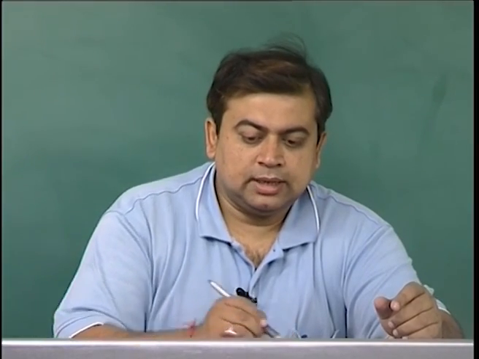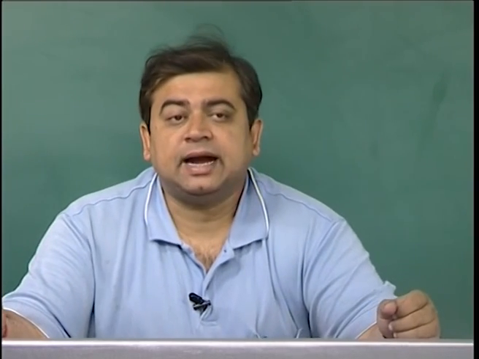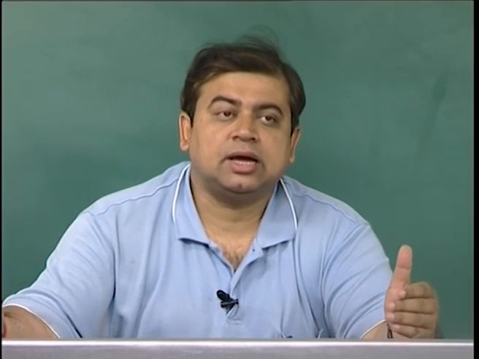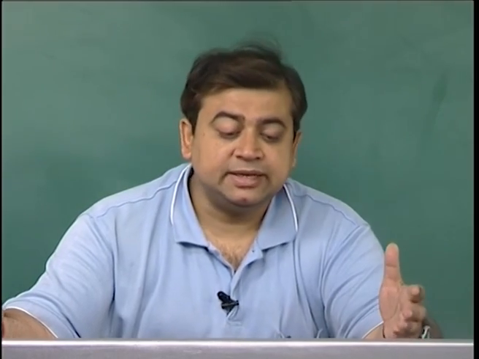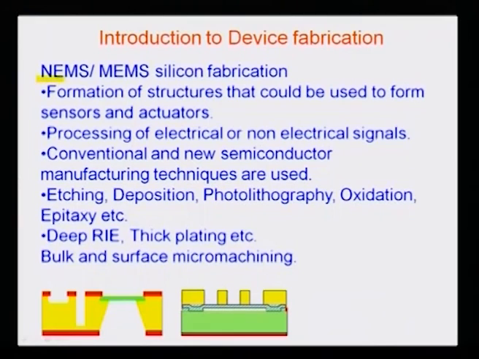Okay, so now once we have had a good introduction to silicon and glass, let us look at some of the MEMS fabrication techniques which are really available. It is really all about fabrication of micro nano structures inside silicon or glass or some of the materials amenable for MEMS fabrication that we are concerned with. So, it is formation of structures which could be used for sensing or actuation purposes at the micro scale. That is the purpose of this kind of fabrication.